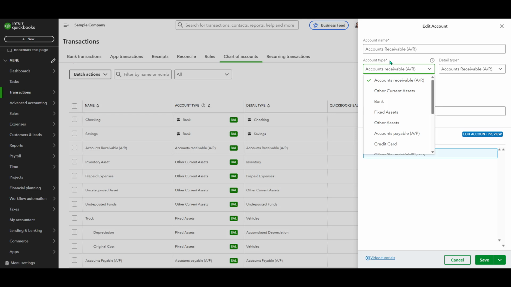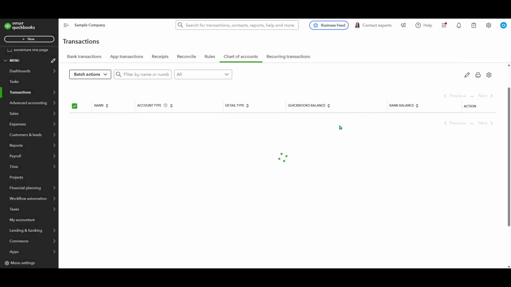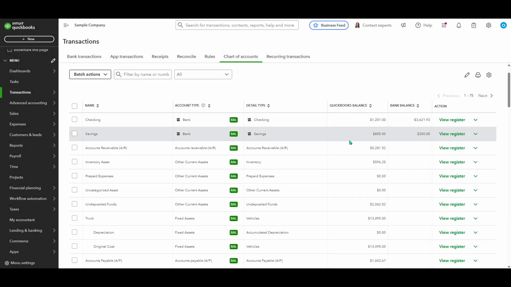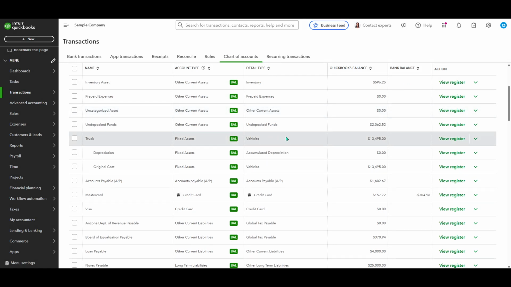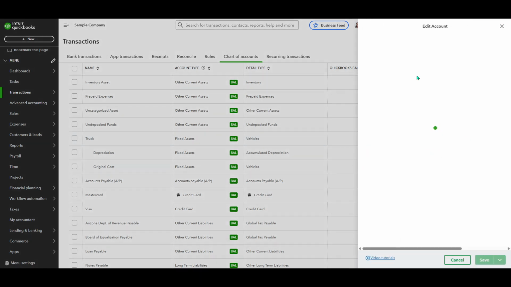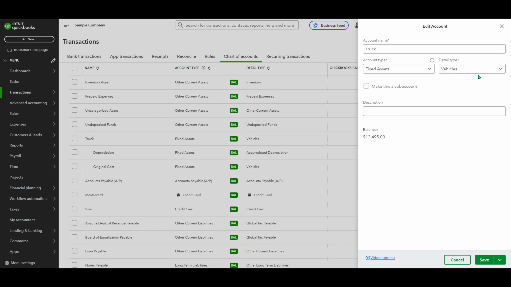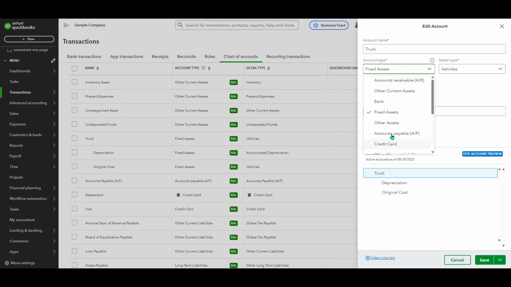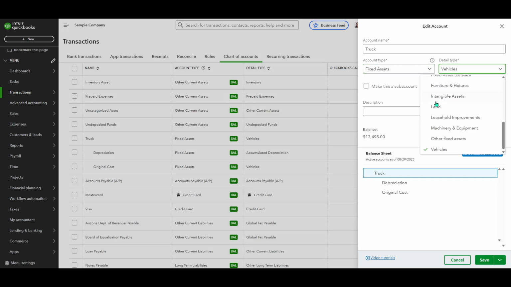Within this screen, you're able to edit the account name, the account type category, and even the detail type associated with it. Each of these fields allows you to tailor and better define the specifics of your account, ensuring that your bookkeeping aligns with the nuances of your business operations. As you work on editing these details, consider how each piece of information reflects in your financial reports. The account type and detail type can significantly affect how transactions are categorized and reported, so make sure they accurately represent the nature of the transactions they're meant to track.